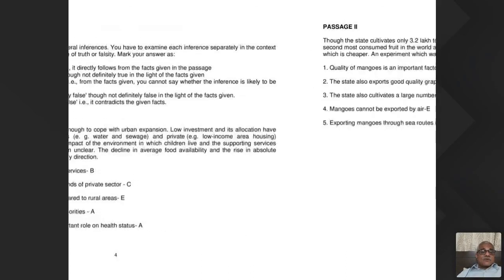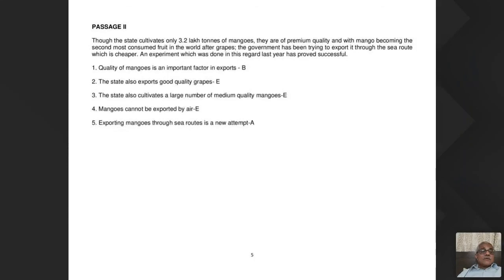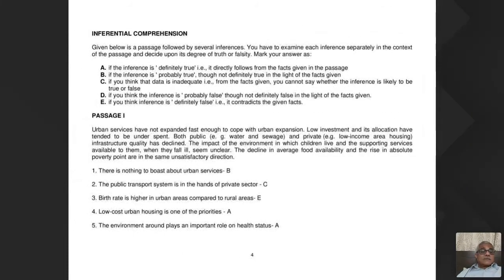I will ask them to forward it to you. Maybe you can have a look at this particular text. Again, the text itself is only about 4.5 lines in length. There are 5 statements that are given there. These 5 statements have to be rated on the scale that is given there, A, B, C, D, E.